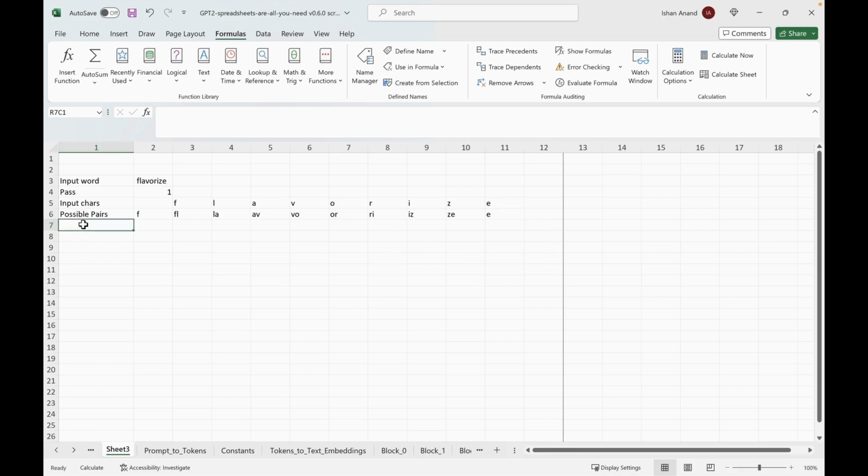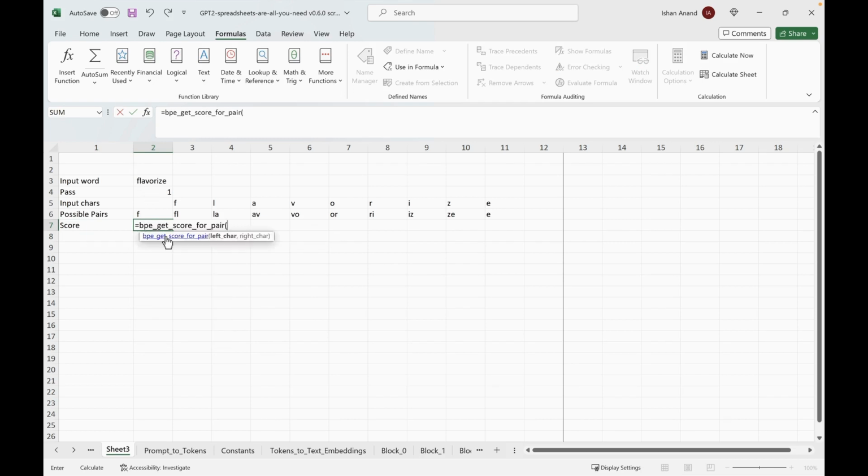So next up, we want to understand what the score of each of these possible pairs is inside our vocabulary. So let's get the score. And I will put a question mark there. I'll save that for Booleans. For this, I have, again, a named function that really is just implementing a standard filter function with a little protection around it for if something doesn't match.